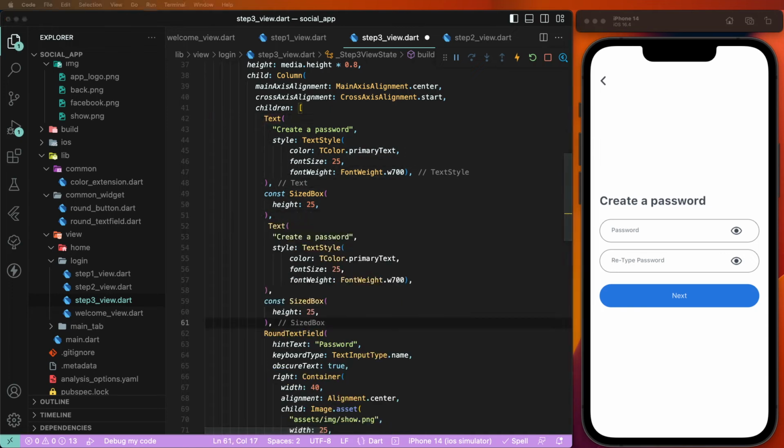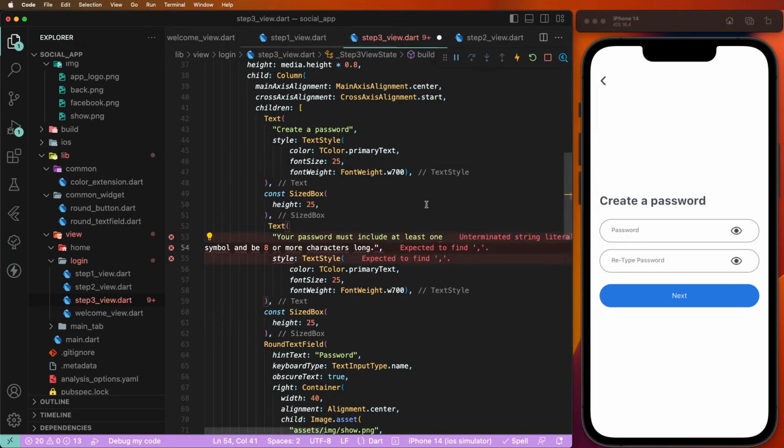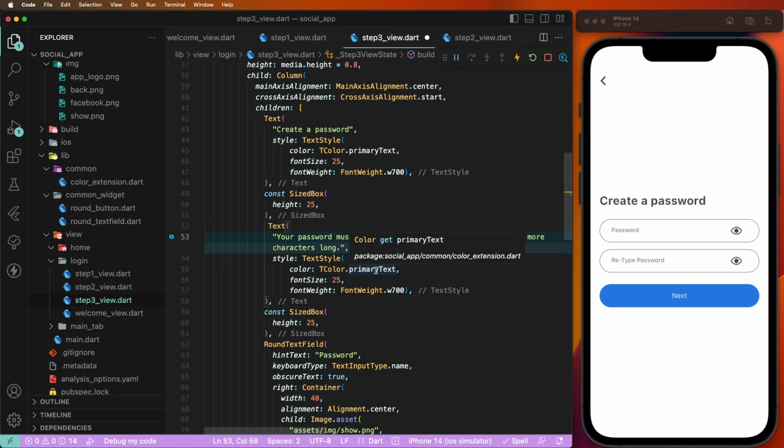Here's to set here the primary text colors to get the potent text.